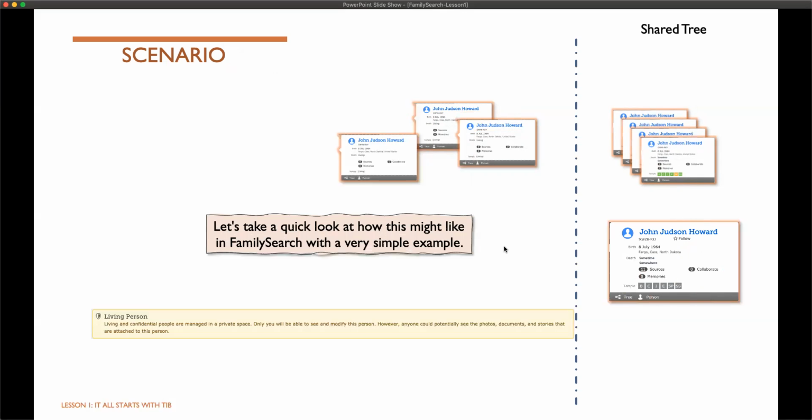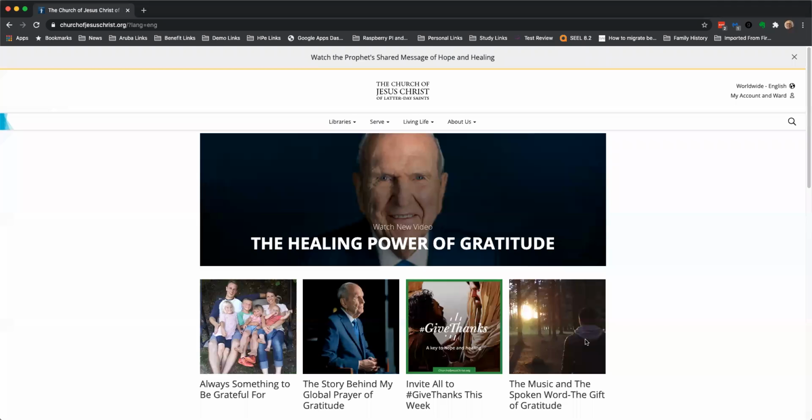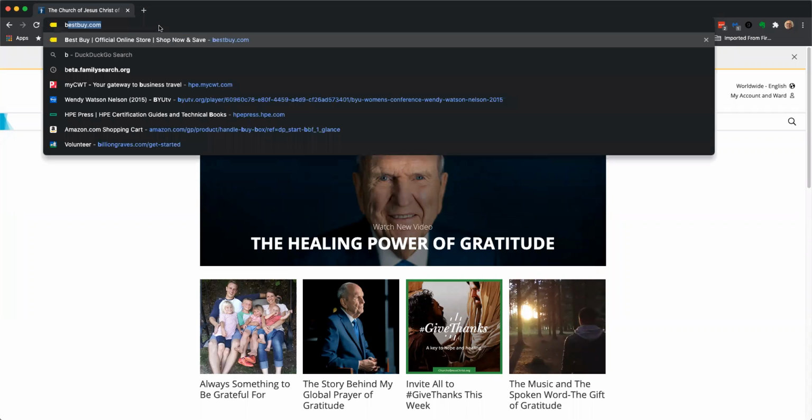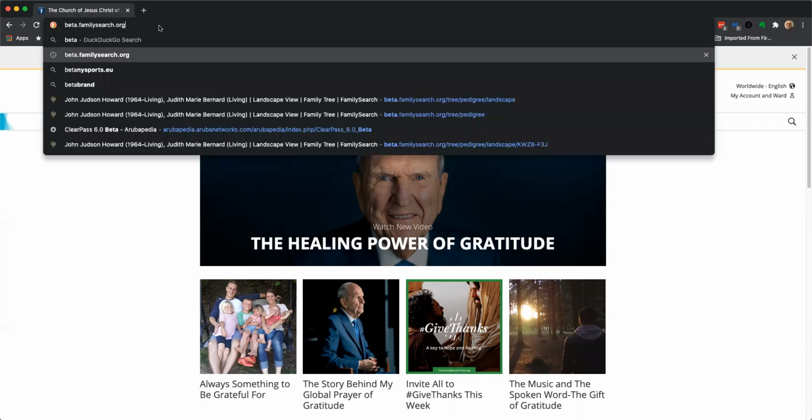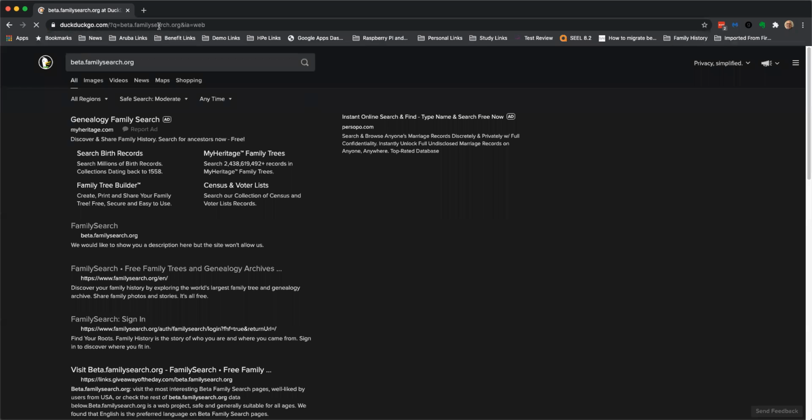So I'm going to kick out over to FamilySearch, and I want to show you some of these things. One of the little known facts that you get for being here today is that the FamilySearch.org site, the public-facing site, is production data, meaning that's the true data. But they also keep a test sandbox instance called beta.familysearch.org. So I'm going to go over here.